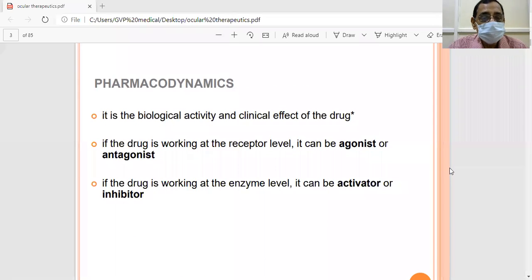Good morning, everybody. We have been talking about Ocular Therapeutics. And this is, I think, the last but one topic for you in the syllabus. The next thing may be the instruments, which we ask you in the examination in the afternoon. So I will be taking that afterwards.